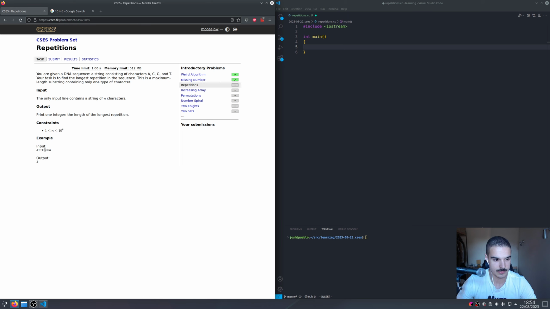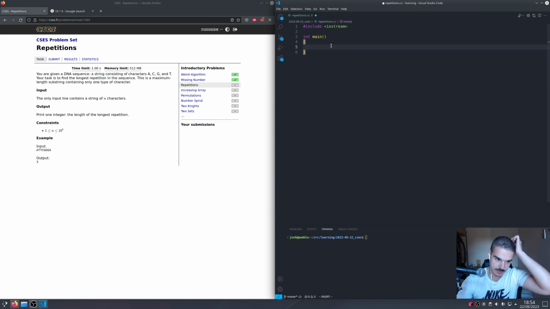So in that case, it's 3, because there's 3 G's there. So I think this is maybe easy. Although, no, I think you're fine in terms of the memory limit.